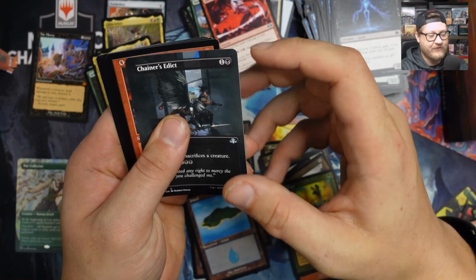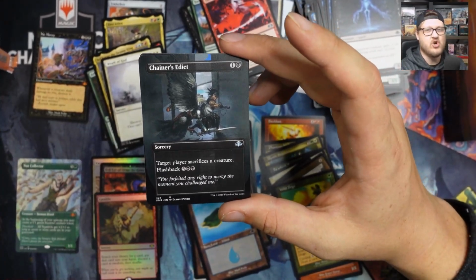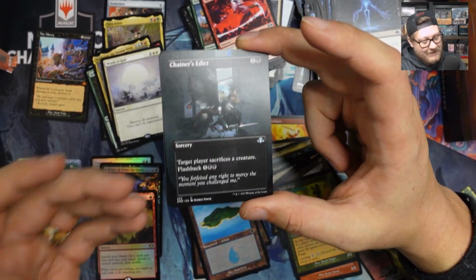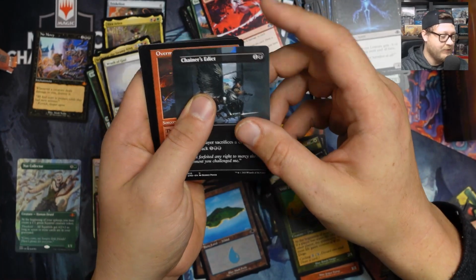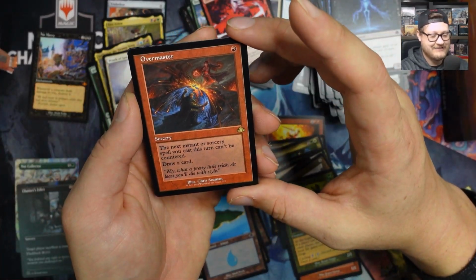But the sales data is fun to talk about, but I think it's important when these sets come out to just sit and enjoy, take it all in, play some limited, play with these Magic cards. They're meant to be played with. And, man, old border Chainer's Edict, and the Overmaster.